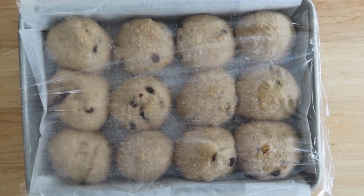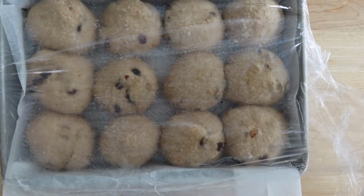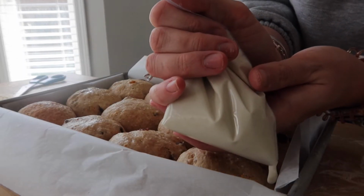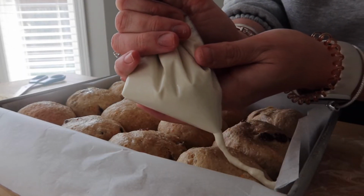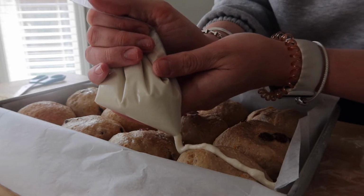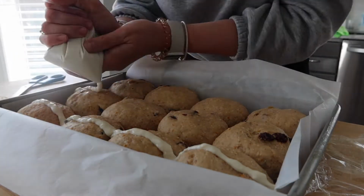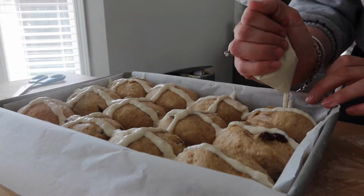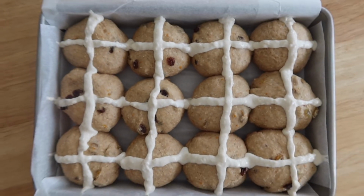After the second proof, they just need the final touch, which is the classic cross that you see on hot cross buns. This is a simple mix of flour and water. Using a piping bag or a Ziploc bag if you don't have one, slowly pipe over the buns. It's key to do this slowly, as if you do it too quickly, you will get gaps in the lines. Then into the oven they go.